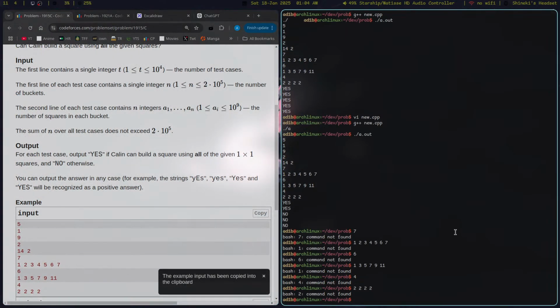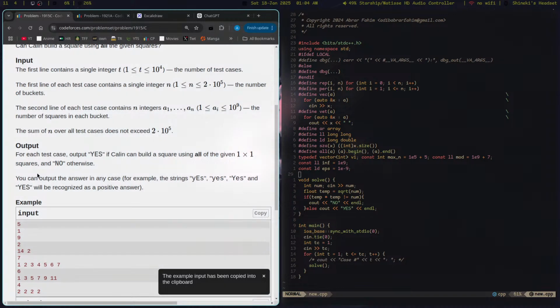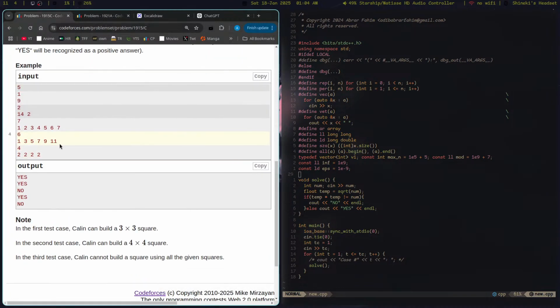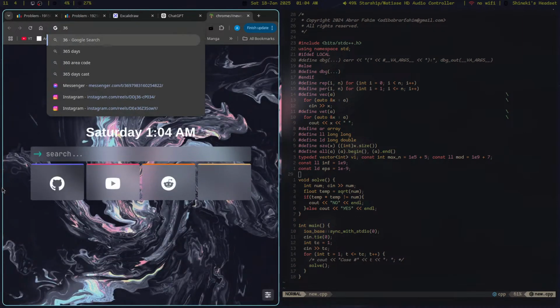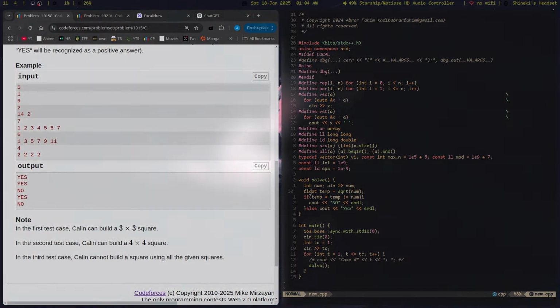Let's see, we're getting 2 yeses and 3 no's. That shouldn't be the answer. There's 2 yeses, but this one 36 and 36, the square root of 36 should be 6, and I don't know why it isn't working.